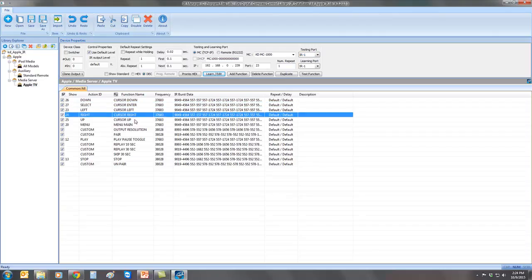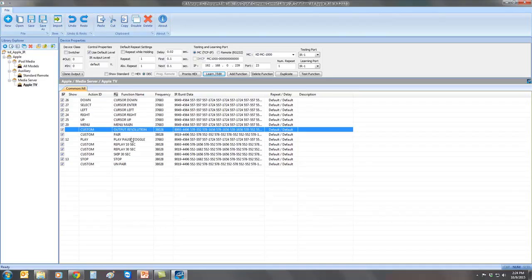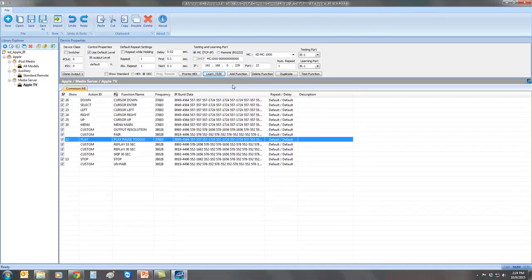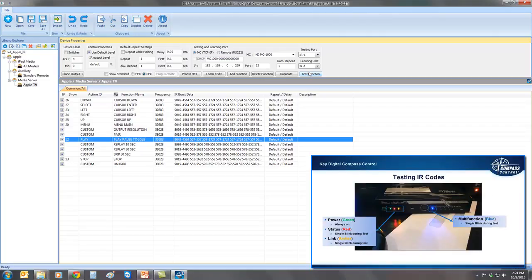You could then choose any command and test that function. When you test it on your master controller, you should actually see the corresponding IR emitter light blinking.